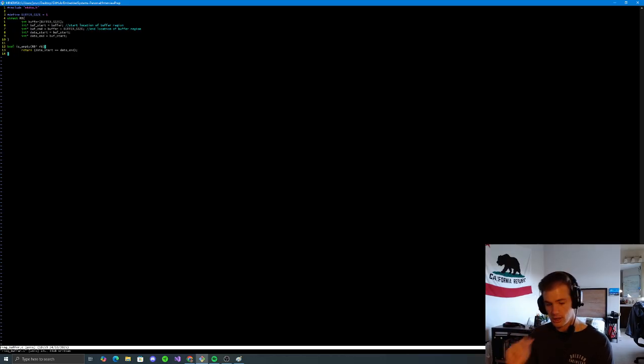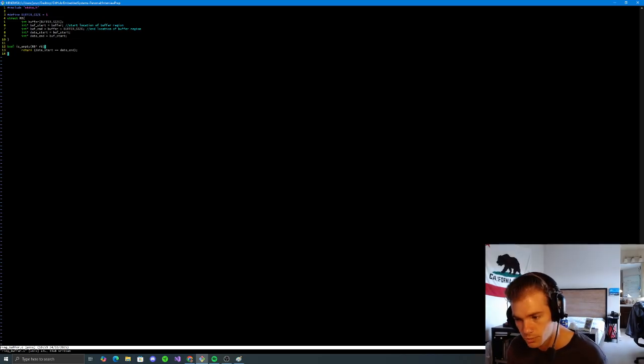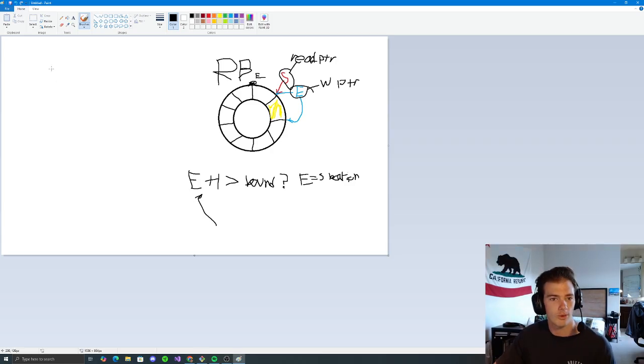So this would be a condition used with the read functionality, because the way a ring buffer works is it's a LIFO strategy or scheme. So this means last in, first out.